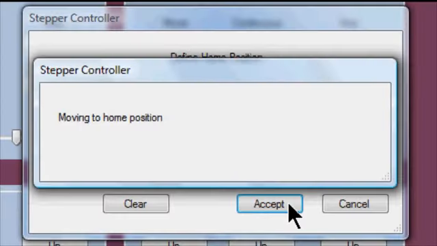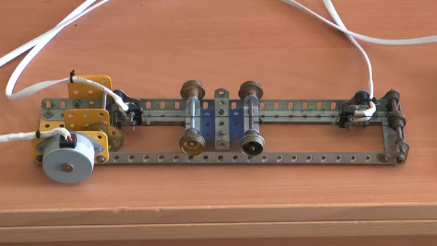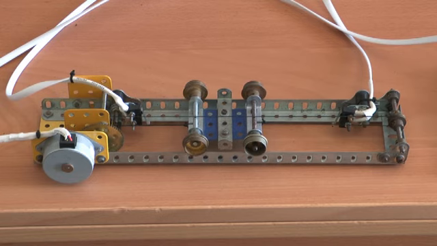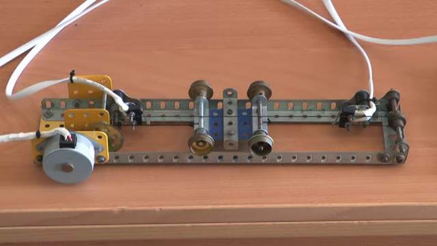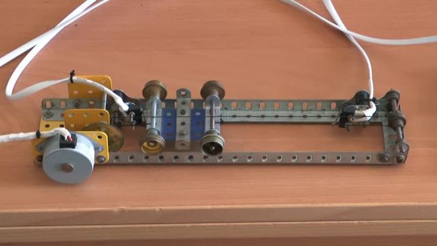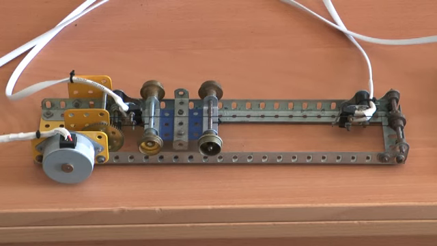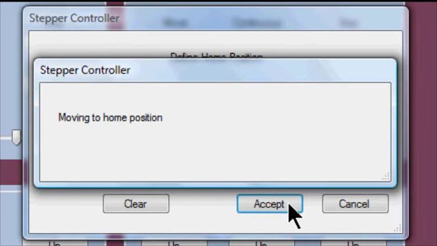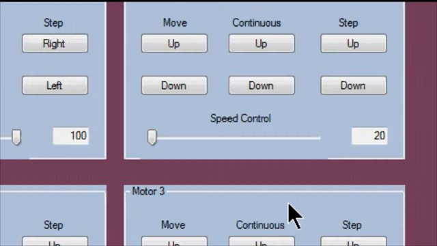As soon as we click on the Accept button, the program informs us that the model is moving to its home position. The car will move a couple of steps in the opposite direction of its home position, in our case to the right, and then it will move to the left until it closes the limit switch. Once the car closes the limit switch, the Define Home Position window closes.